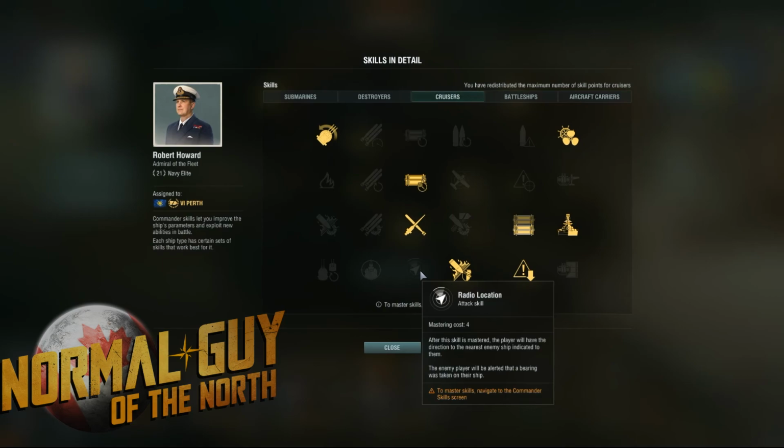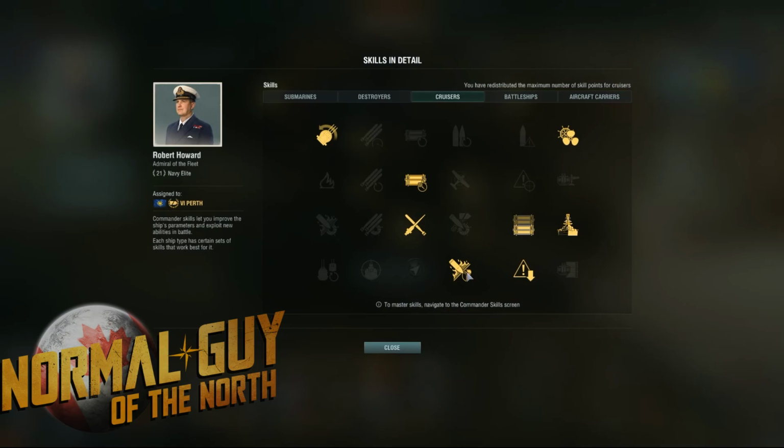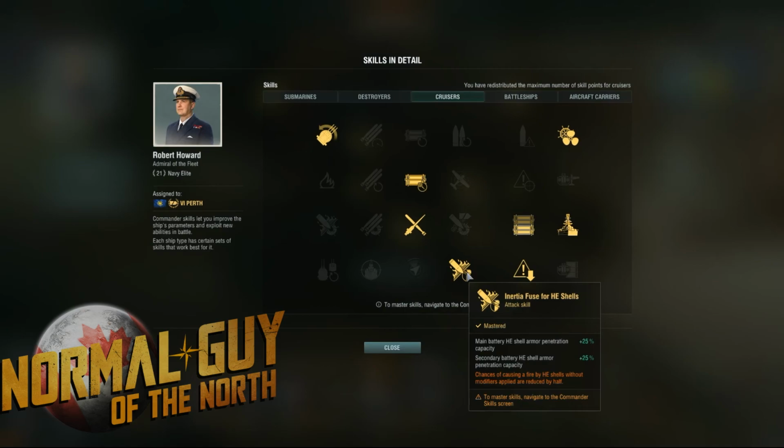This is IFHE I told you about earlier. I do take this on this boat because it does give me an extra 25% armor penetration, which puts me well above the 32, so I can actually hit battleships. Now, I don't really care about fire starters on this one. If this is the Devonshire, I would not take this, to be honest with you, but sometimes I do. I just typically wouldn't because I want more fires than I want penetration. For ships that are 152, 150, you might want to consider taking it if you're not really a fire starter, so that way you can get more penetration and more damage.